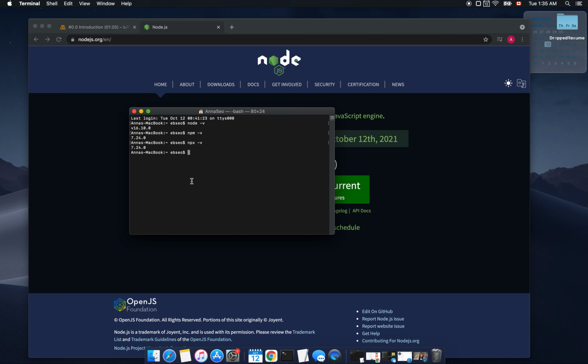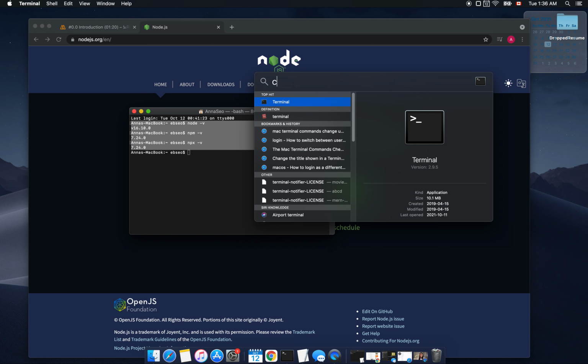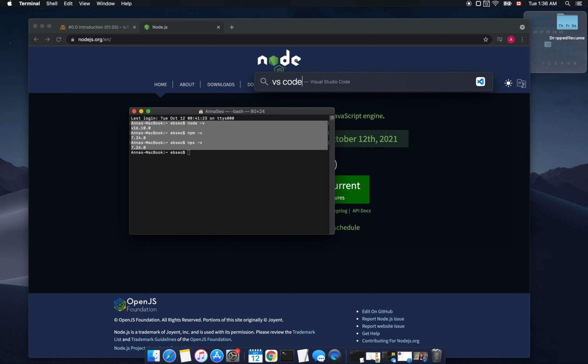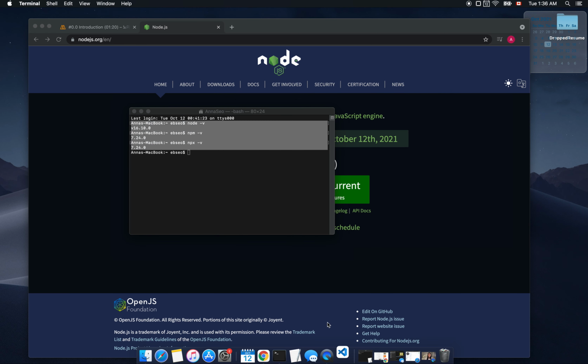So you need to check these three things, and luckily I got all of them. Then I'm going to open VS Code.